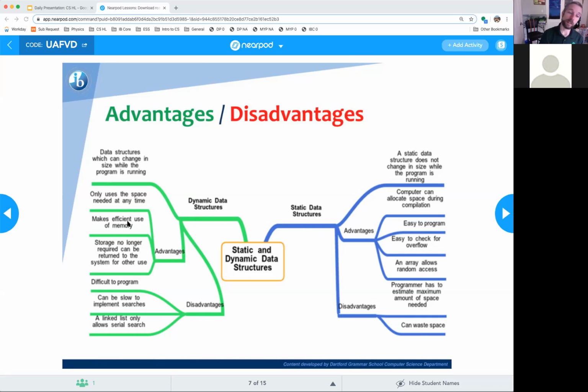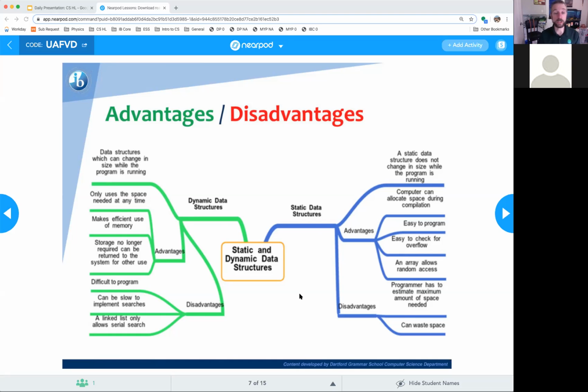Whereas over here, if you have a linked list and you try to put that 101st element in and there's only enough memory for 100, then it's very difficult for the computer program to detect that it's having a memory issue, all right? So an array allows for random access, meaning that I can go and get the 61st element, and I can get the 3rd element, and I can get the 25th element. And it doesn't matter that I've seen the previous ones. I can just go get whatever element I need.